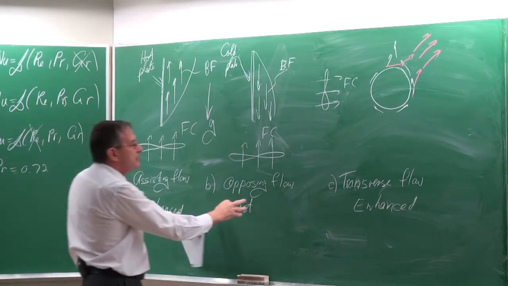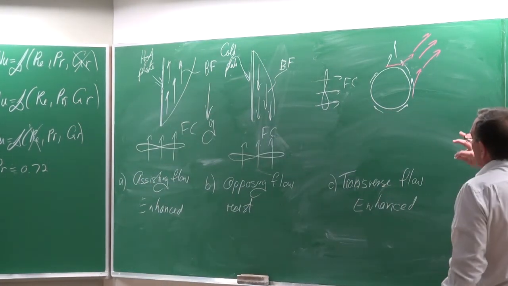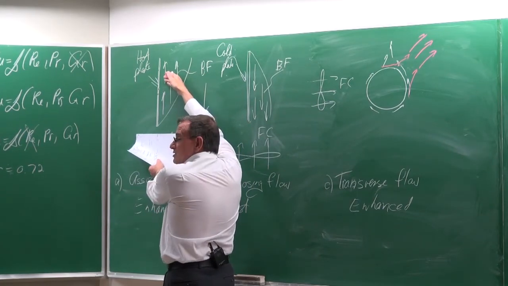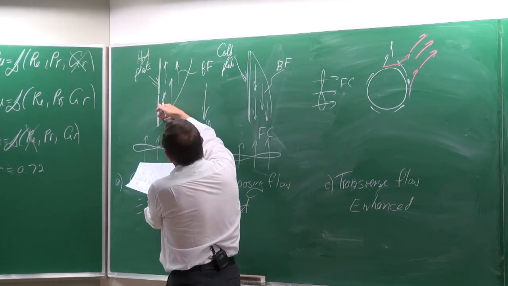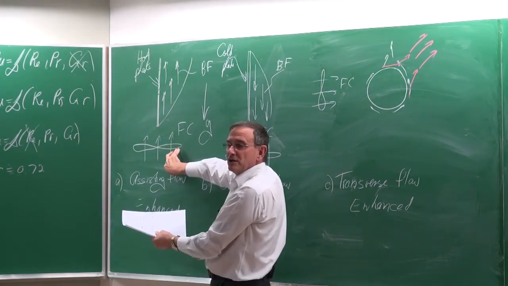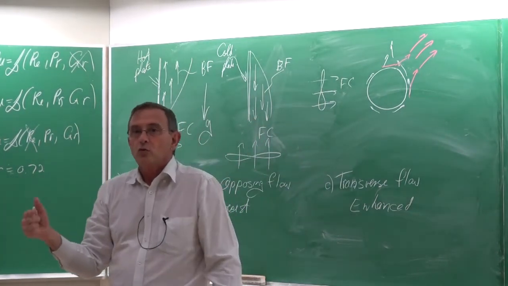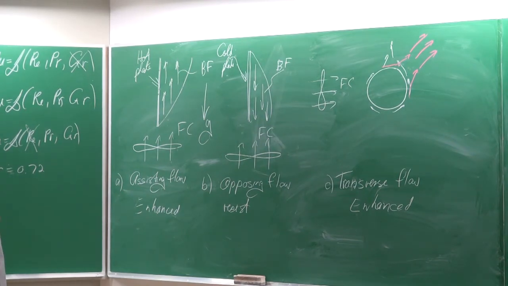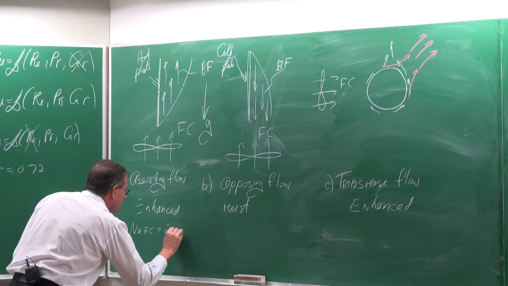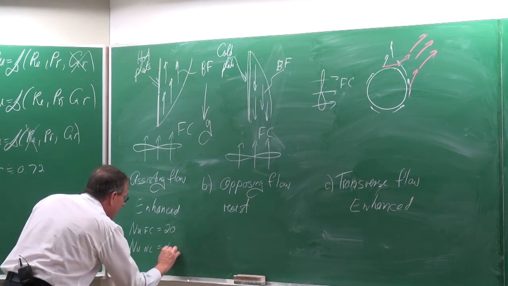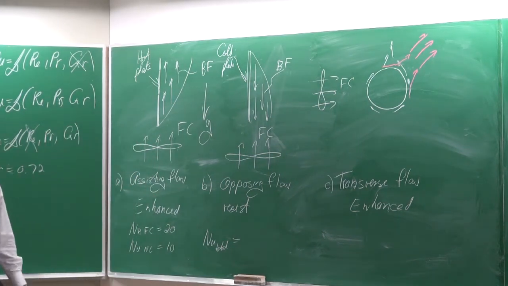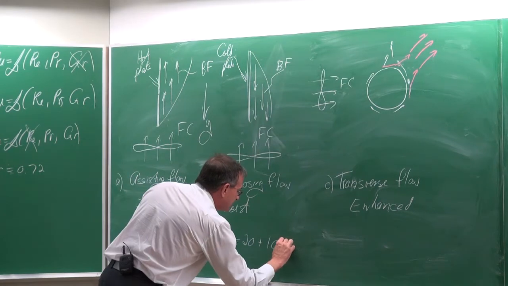Okay. Now these three scenarios are very important, because if we now look at the situation of determining this Nusselt number, and let's suppose this Nusselt number is 10, okay? And we've got forced convection, and we would get the Nusselt number only for forced convection, and let's suppose this Nusselt number is 20. Then most people would actually add the two Nusselt numbers. Let's suppose the Nusselt number for forced convection is 20, and the Nusselt number for natural convection is 10. Then the natural thing is that people will say, well, the total Nusselt number is now equal to 20 plus 10, and that is equal to 30.